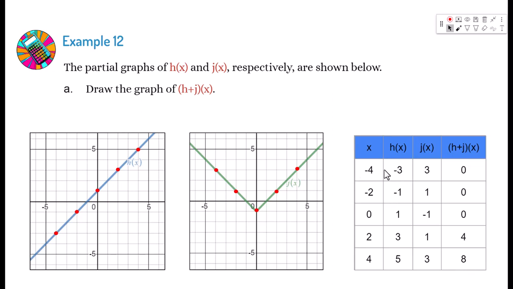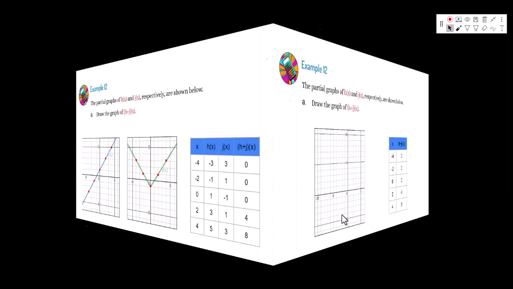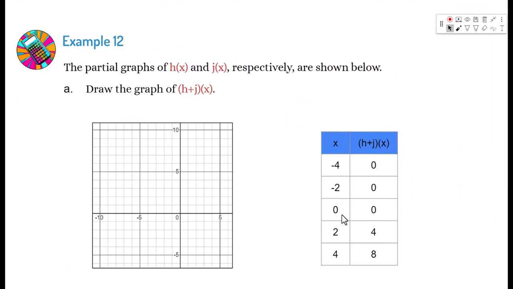Notice here, when x equals -4, this was -3, +3, -1, +1. In other words, anything to the left of the 0 canceled out the line to the right of the 0. Let's look at that when we put it on a graph. Well, we have this lovely table of values now. All we have to do is graph these ordered pairs. We put those on, and we extend with lines going off the graph to indicate that it's going off to positive and negative infinity. And notice here, we have this horizontal line on the x-axis, which makes sense because all of these values here are 0, meaning they lie on the x-axis.